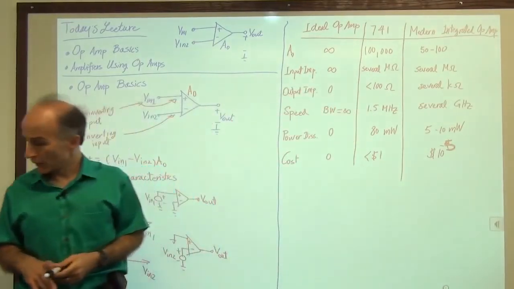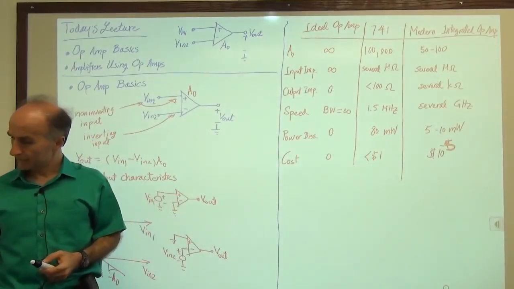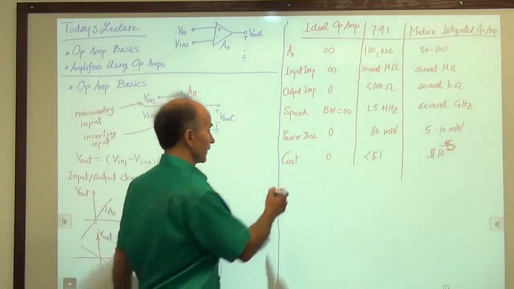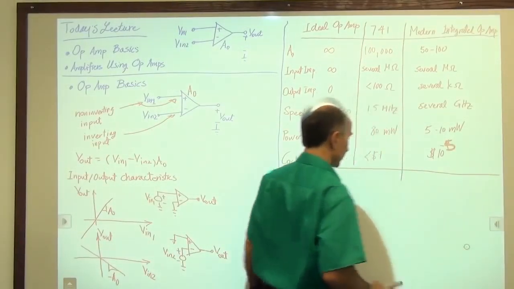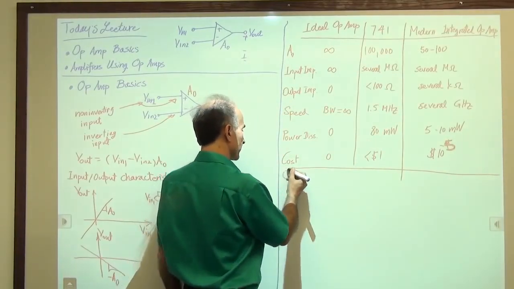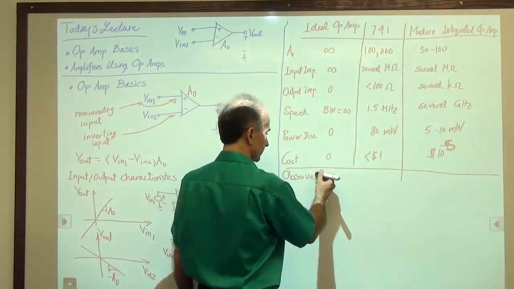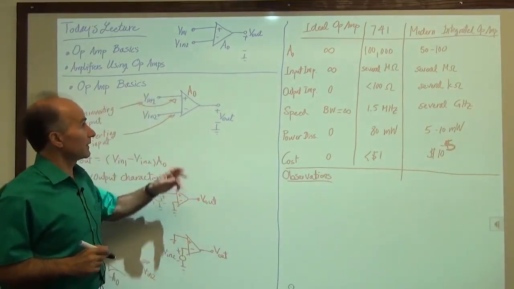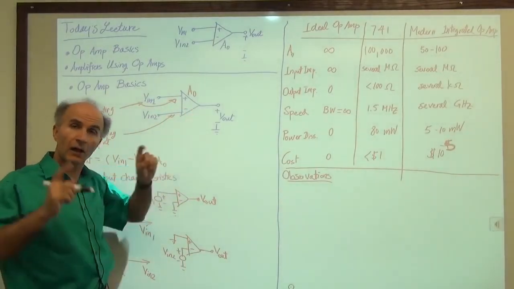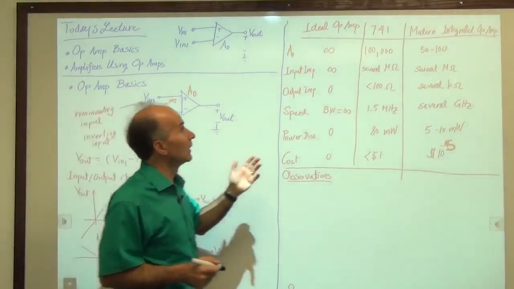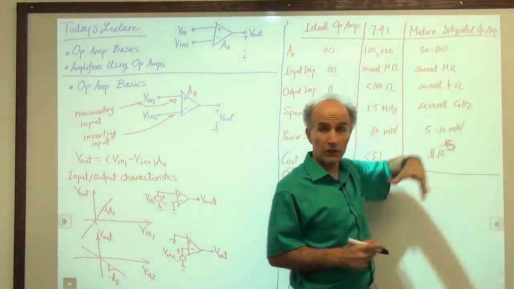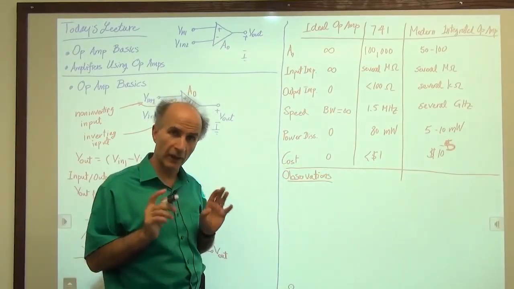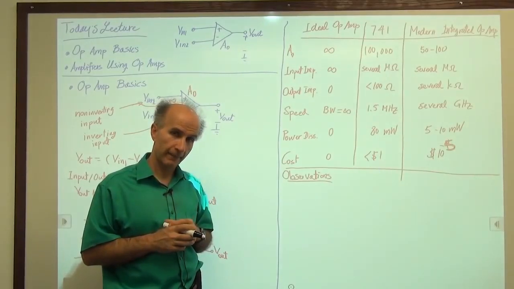All right. So let's go ahead and make a couple of observations based on what we have learned so far that are important in our circuit analyses. So, observations. Generally we are saying that the gain of an op-amp is high. Now high has different definitions. It could be 100,000 or it could be 50. It just depends on the application, the environment, etc. But let's just stay with that definition of high and see what we have.